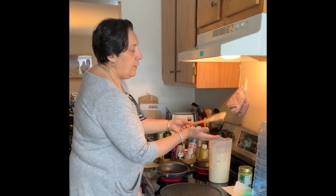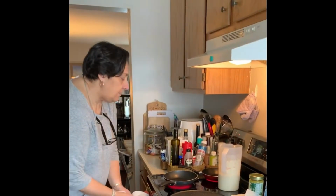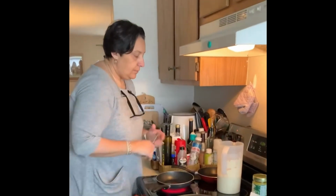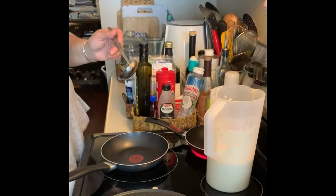To make the Moroccan crepes, you need to have one of those Tefal non-stick pans, the small size like here. No spray, nothing. This is just how it's been made. And you see it's super easy. The trick is everything in the batter, and then after you see it's super easy.